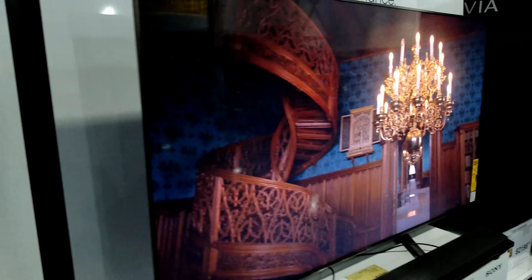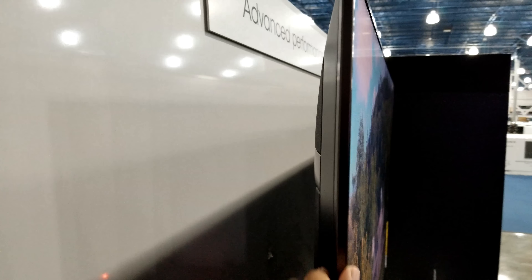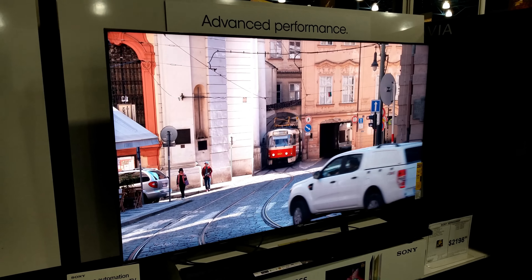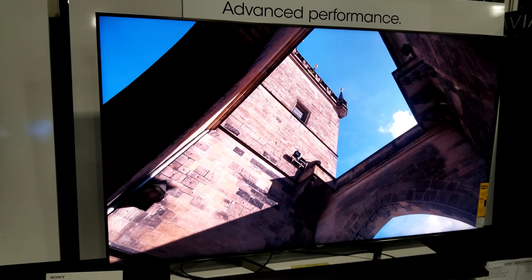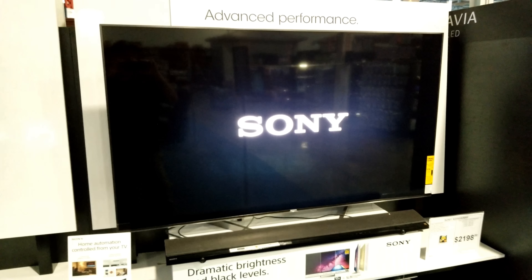The viewing angles look pretty nice. Build-wise, this feels like plastic and kind of metal at the same time — the back is plastic and it's not as thick as other TVs. Keep in mind this is a full array backlit TV, so it is a little thicker than some others. But that feature gives you better picture quality because of the full array combined with local dimming. If you're looking for an LCD LED TV, something with full array backlit or full array with local dimming — like this Sony — is one of the best options you can get.